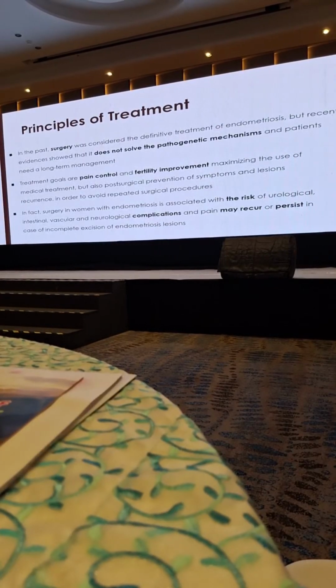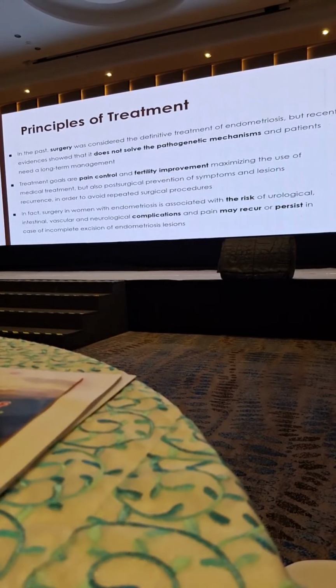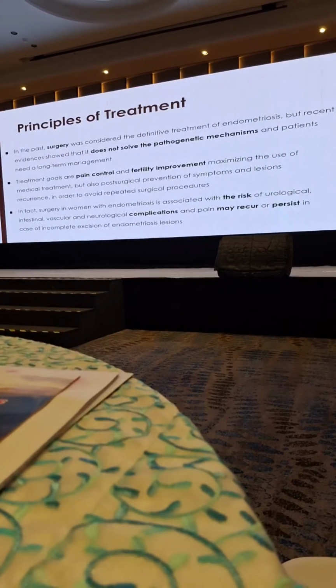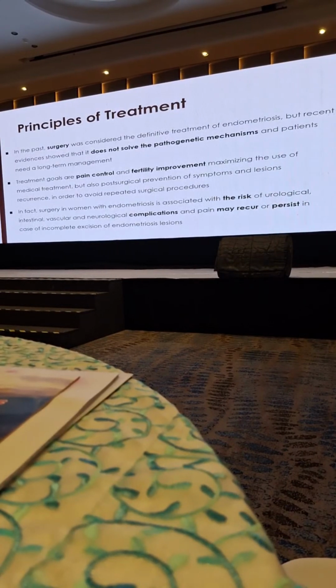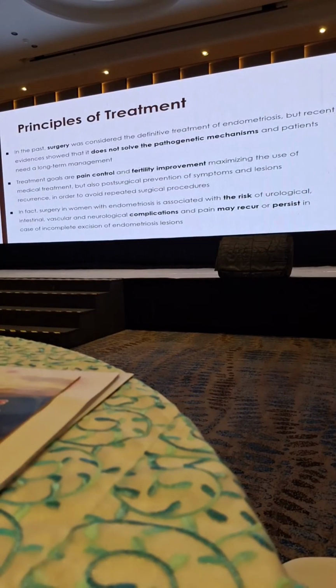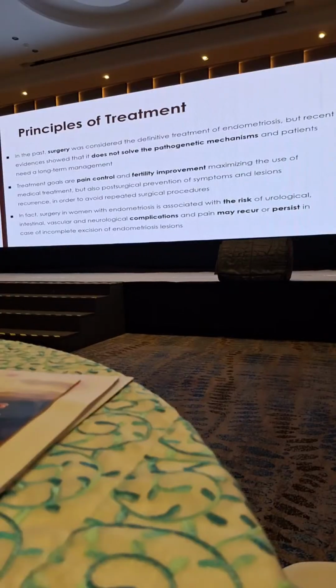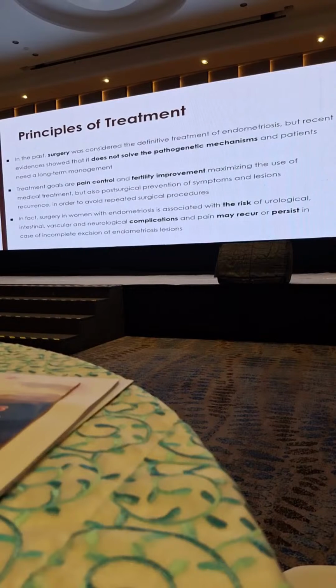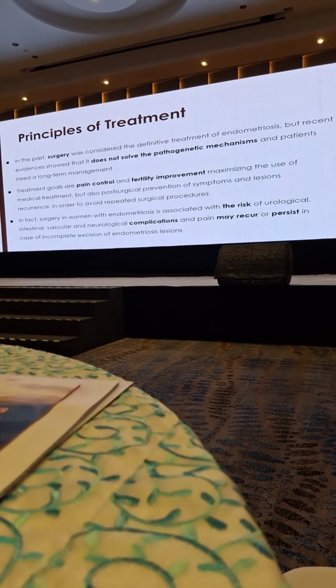The principles of treatment today: in the past, surgery was considered the definitive treatment of endometriosis, but recent evidence shows that it does not solve the pathogenic mechanism and patients need long-term management. Treatment goals are pain control and fertility improvement, maximizing the use of medical treatment, but also preventing post-surgical recurrence of symptoms and lesions in order to avoid repeated surgical procedures. In fact, surgery in women with endometriosis is associated with a high risk of urological, intestinal, vascular and neurological complications, and pain may recur because of persistence of disease in case of incomplete excision of endometrial lesions, which is a common cause.